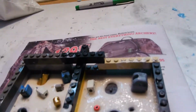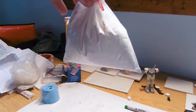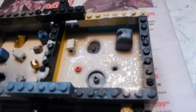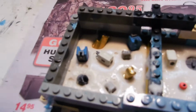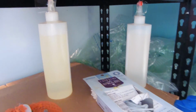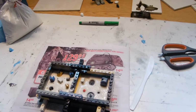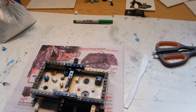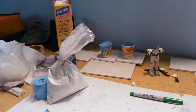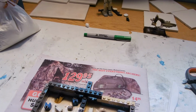I still got a fair amount of this powder left, because you can either do a 2/3 water to powder ratio, which I did on this side, which gives you more set time, or a 50/50 ratio. And I got these 2 big bottles of resin here, so whatever I make, I need to make a lot of. So I think I'll probably retry the D-Type's head in a cup with this stuff next. Probably next time that I get around to it.